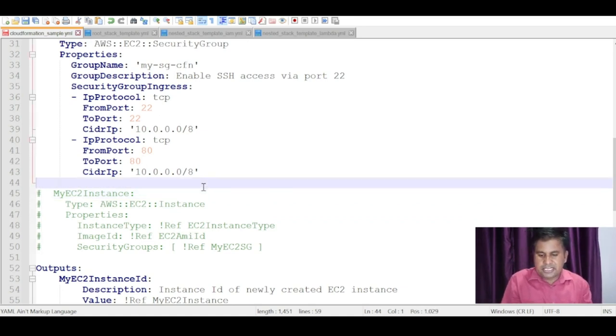You can think that this section has been removed from your template. When you run the template again, it will compare with the existing template, and ultimately it will know that your template does not have any detail about the EC2 instance. So it will delete the EC2 instance from the backend. If it finds any new resource, it will create that for you.